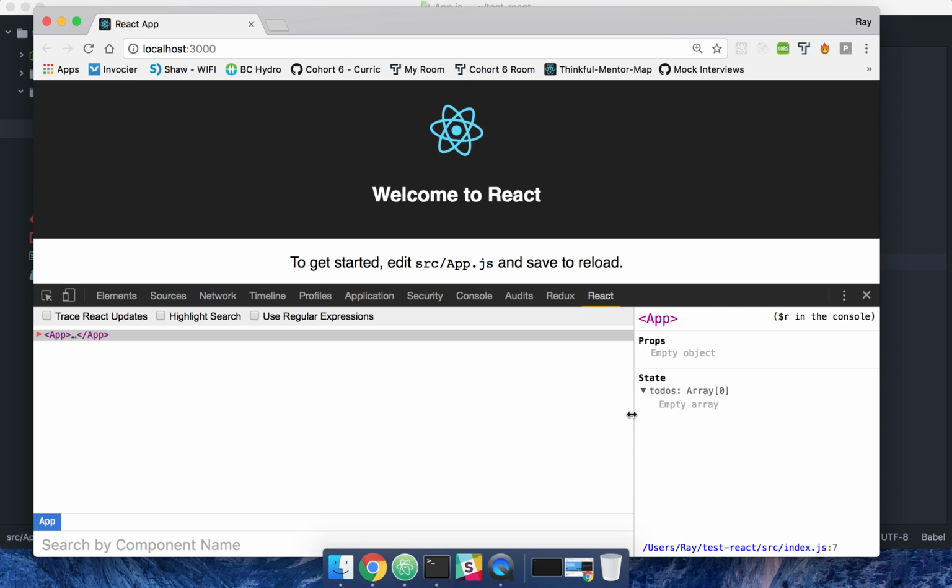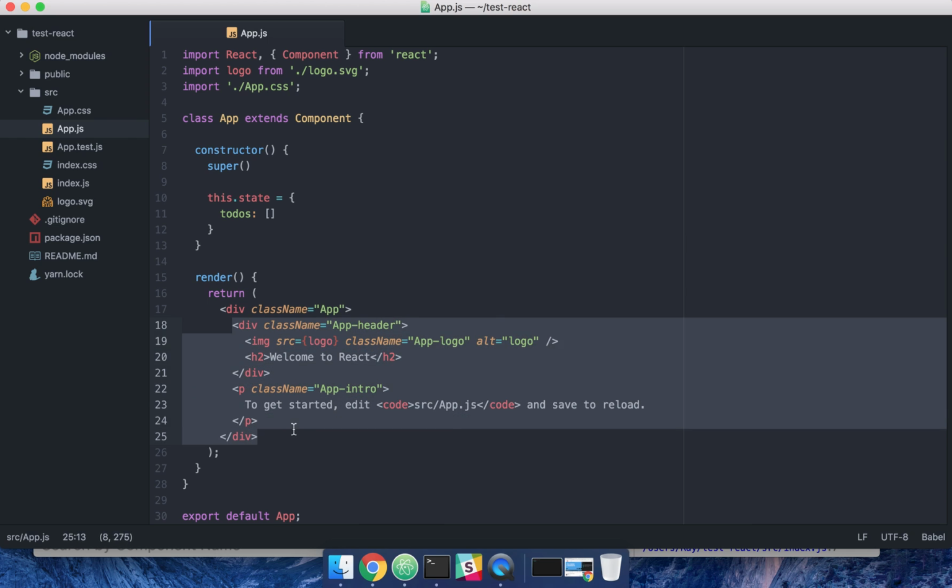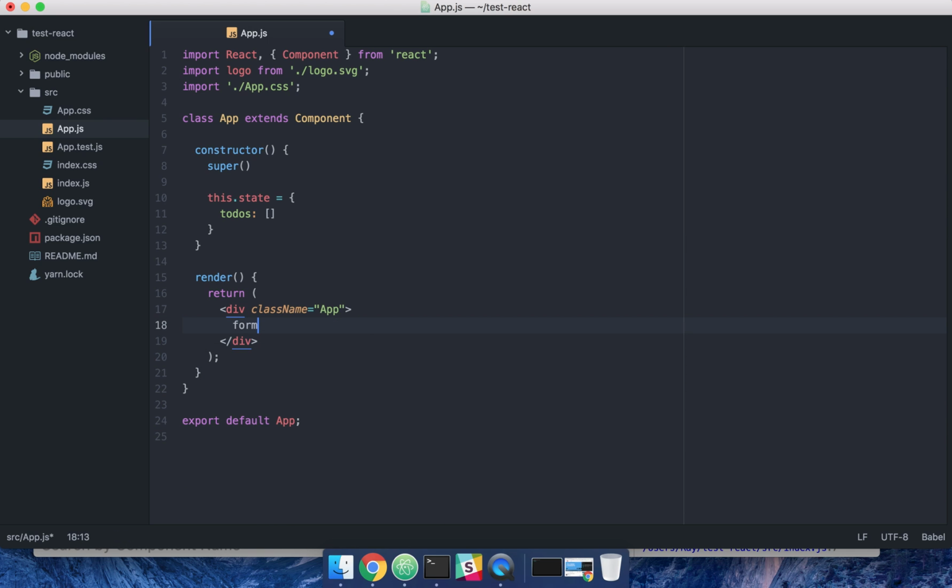So now how would you go about updating this state? So let's come in here and change this a small bit. What we can add is we'll add a form. We'll get rid of the action here. Inside this form we'll have an input. And we'll give this a name. Type with my left hand here, so apologies for the slow typing. And we'll give this a name user input. And we'll have a button. And this will say click.